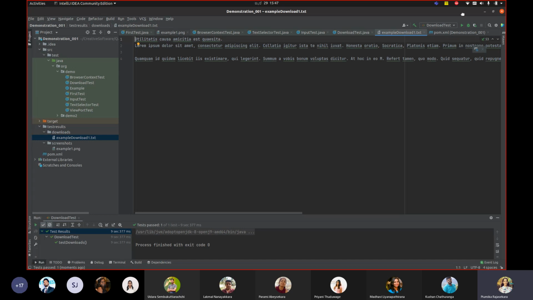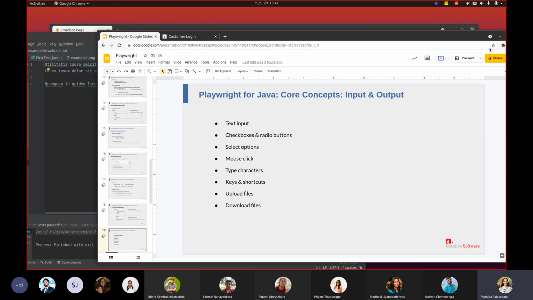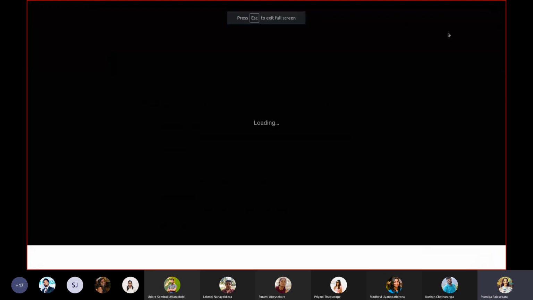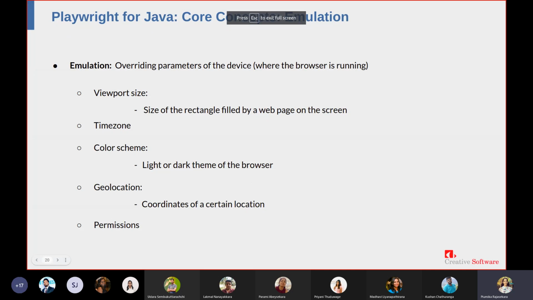And now we have to talk a bit about device emulation. At the introduction, I mentioned that we can emulate the browser for different contexts. In this Playwright context, we can override environment settings of the browser, in other words, we can do browser emulation.